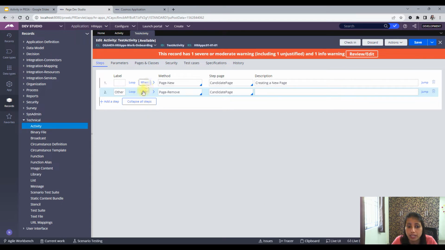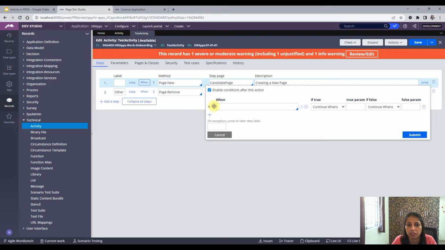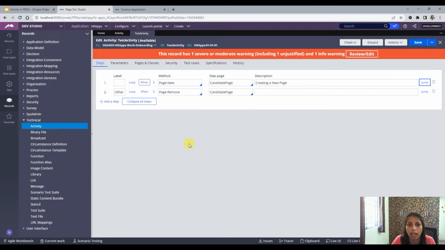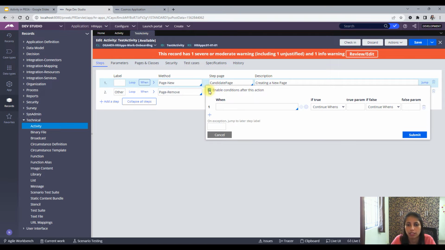So what you did here as a when condition, you can do a similar thing in jump as well. So when I'm in jump, I can click on enable condition after this action, and this jump condition will always be executed after the step is done. Like after coming to this step, right? When you complete the page new step, then the jump condition will be triggered if you configure it.